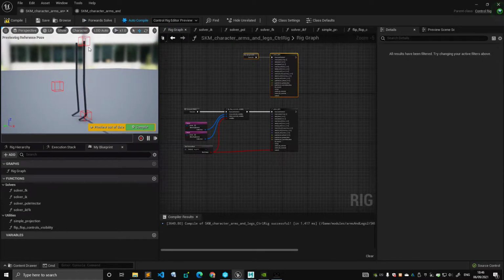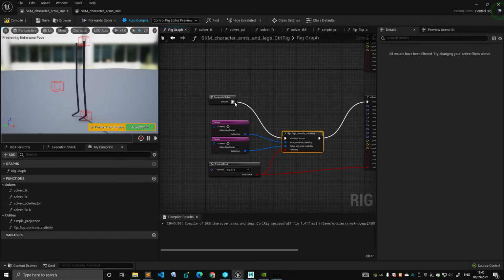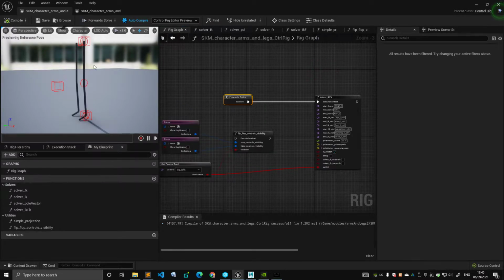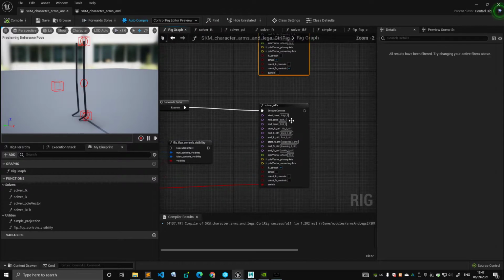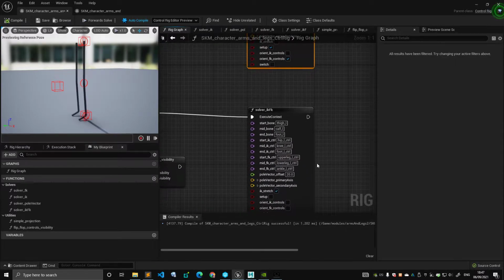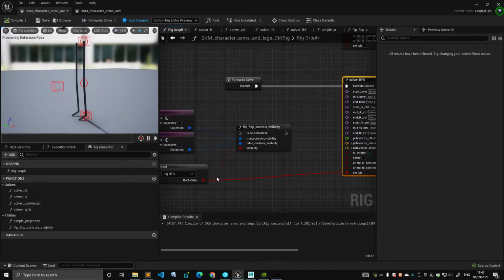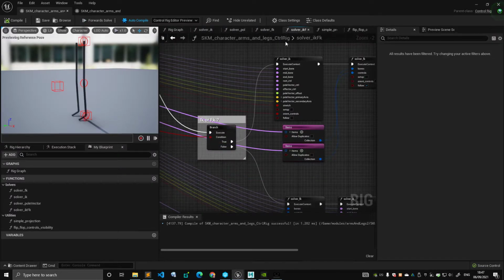My controls get populated. On top of that, we are running a function. Let me take that out for a minute and let's compile. So at this moment, I have solver IKFK. This is just a duplicate of this one, same values with IK stretch on because that's what I wanted, and is not in setup mode. And these we don't need to specify because we're not checking these if the setup mode is off. And of course the switch is driven by a control that says IKFK switch. So this will drive these attributes that are inside here. It's this condition here. Great.